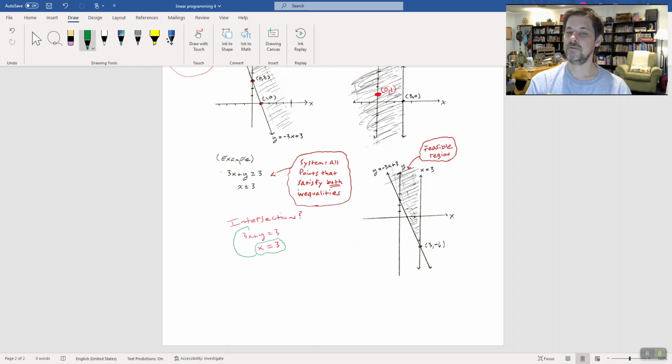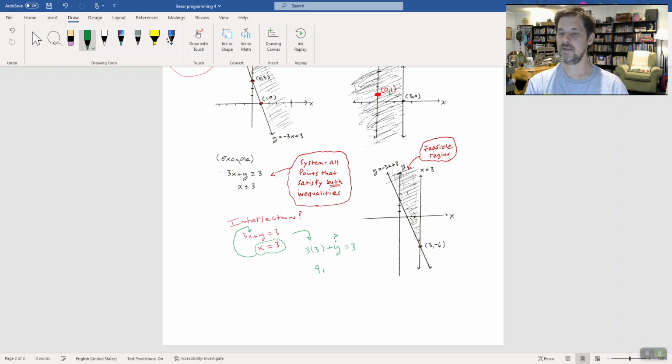So I could use that information and put it into the other equation. All right? So in math, if we know something, we use that to find out further things, okay? So look, I know x is 3 by the second equation. I'll put 3 in for x in the first one, and I'll figure out what the y is. You see, right there. Okay, and that will give me the point of intersection.